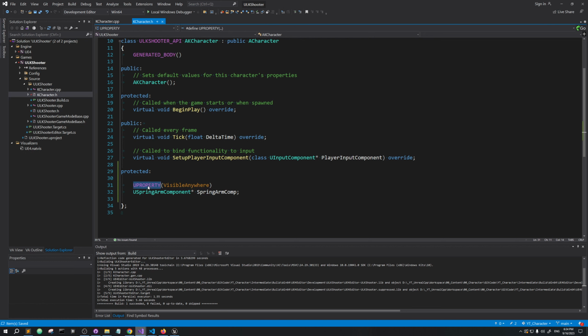So we need a new property. We just set it to VisibleAnywhere, and I think you already know. We put a new property here as we want the garbage collector to handle this address. And what is the SpringArm component? Basically, it is a camera boom. That is a camera boom. And yeah, so we create this one.